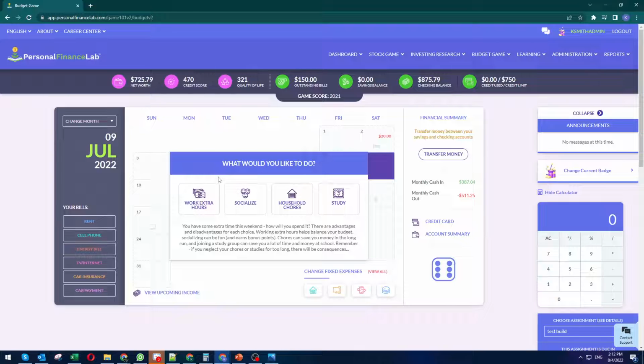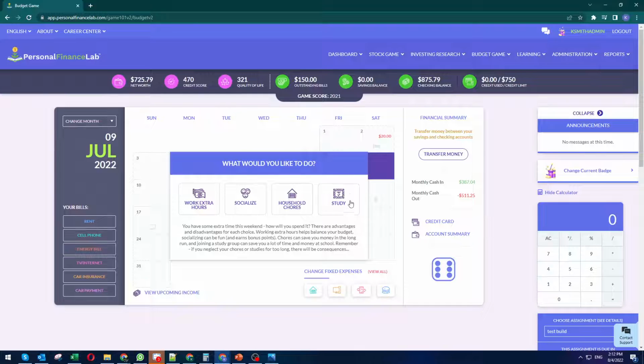Just like the other choices the students have in the game, there's trade-offs between these, not just those points. If they don't take care of their household chores very often, eventually they're going to get events coming up of them having a cockroach infestation, or they're going to find out that they have some damage that's been done to their house that their landlord did an inspection. They're going to have pretty expensive repairs to be made.